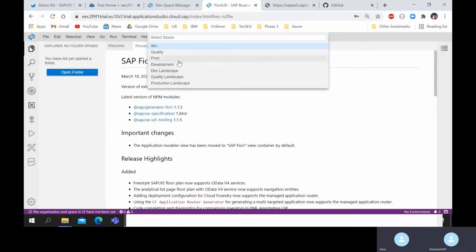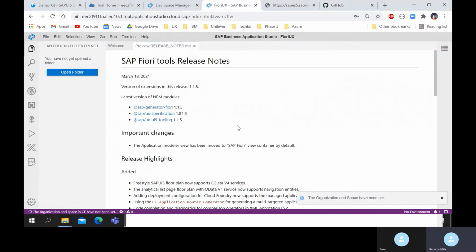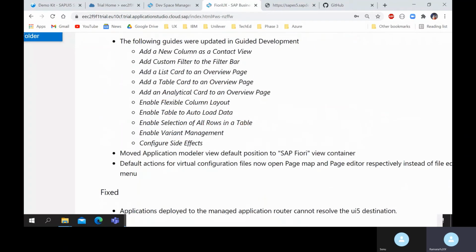Here our dev space should be visible. This is the place where we'll deploy all our applications. Now I'm selecting dev, and once I select, the message should say organization and space have been set. If you see on the bottom, it now targets CF, meaning Cloud Foundry, to this particular instance. If you want to change and deploy to the quality space, you have to click on this once again and select it. It will be auto locked in, so you can just change the environment to quality. This is as simple as a few clicks. We are setting this now. If you see on the footer, it now shows quality. I'll just zoom in a little.